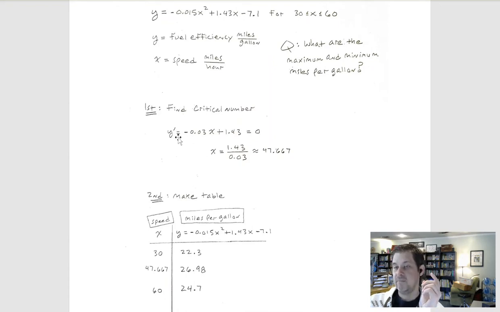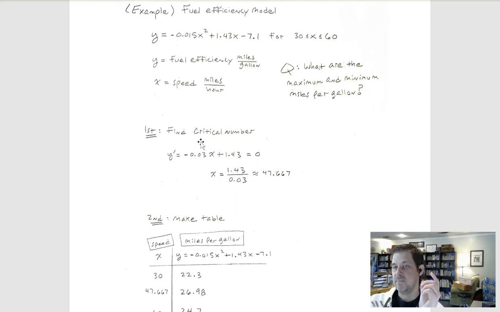And that involved finding the derivative and solving it for 0. Now, I'm going to take a little bit for granted that you're okay for the most part with the rules for finding derivatives. If that's something you're getting stuck on, then that's always something you can ask me about, okay? But let's say we mostly got that down, and we can determine without too much trouble that if this is y, if this is our function we're wanting to find the maximum or minimum of, then y prime is going to be 0.03x plus 1.43. That's the derivative of this, okay?